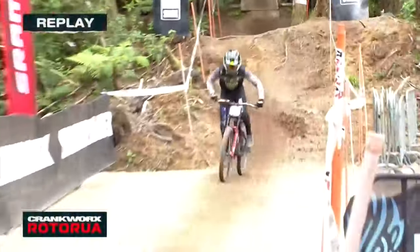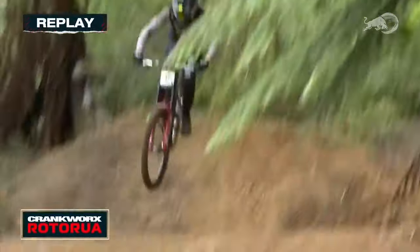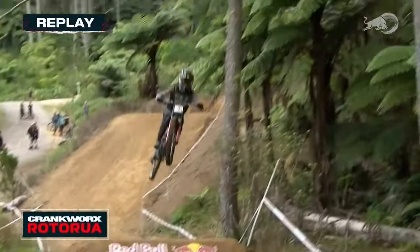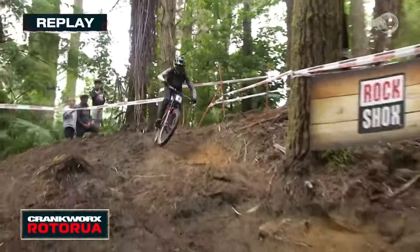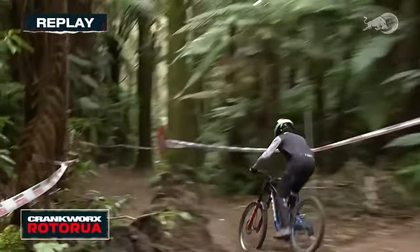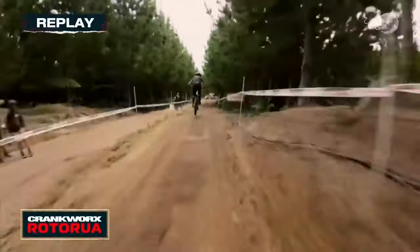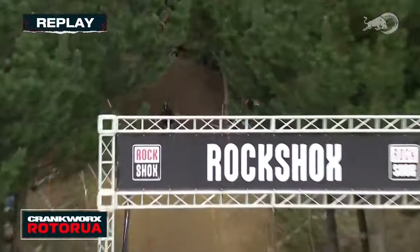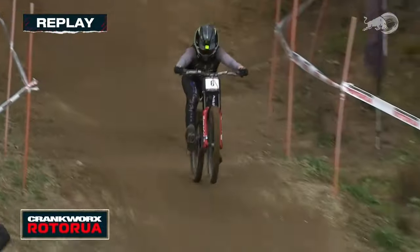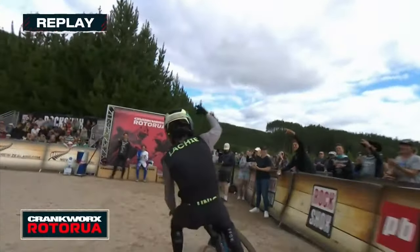And fast it was. Pedaling hard out of the gate, no messing about, from start to finish. That was a winning run. I loved how wild and loose that was, man. So good, just so much pace everywhere. You just have to ride that section like that. There's no way to ride something like that smooth. Just doubling in, eh? Perfect. It comes in so hot. Oh, he bumps the back, and then he gets right back into it. I thought he was probably going out the front door. So did I. How on earth did he ride that out? I love that. That is such a cool run. We take our hats off to you.